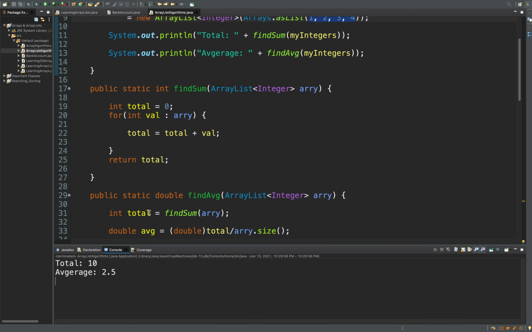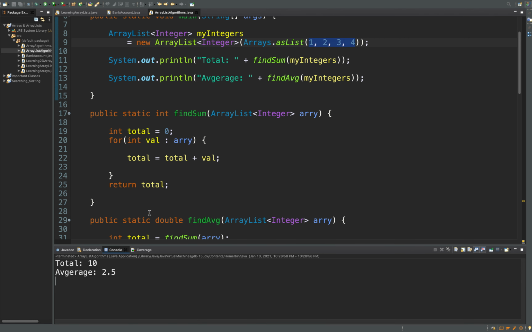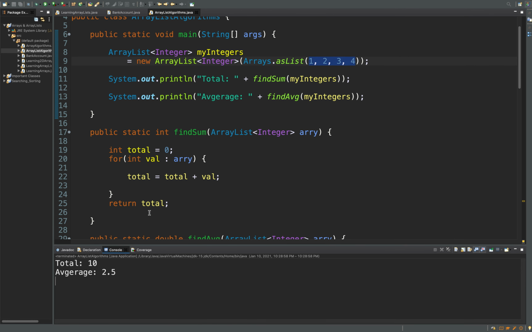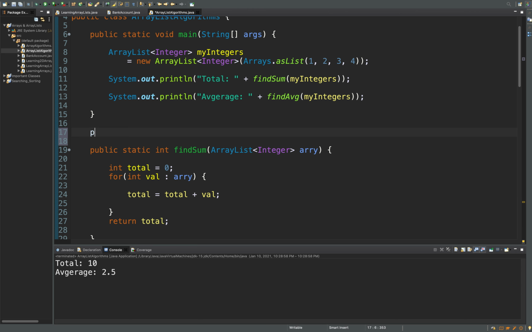Now let's do an algorithm that sees whether or not a certain characteristic is consistent along all the elements within our array list. So let's make an algorithm that checks whether or not all the values within our array list are even numbers. Public static void.